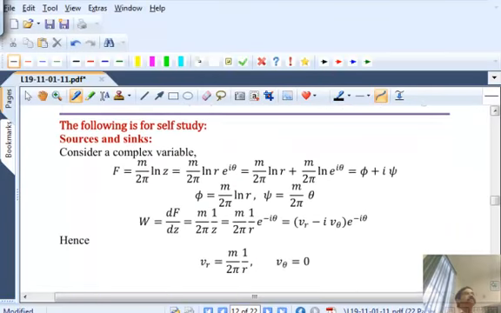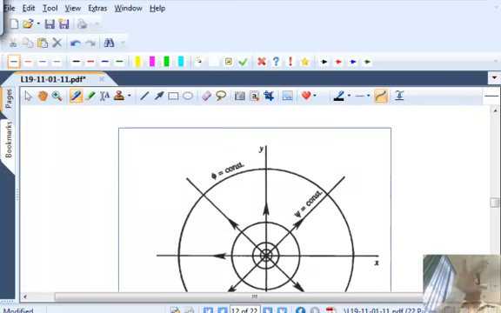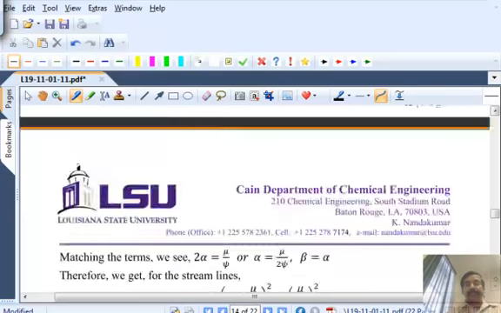Okay, this is the section for self-study. What I have done here is I have given a lot of these complex functions, m over 2 pi log z. Take that, go through the splitting of it into real and imaginary parts, Vr and V theta, calculate the pressure, and map out for what geometry it is a solution. So I have about 4 or 5 examples that I want you to study on your own. I'm not going to cover those.